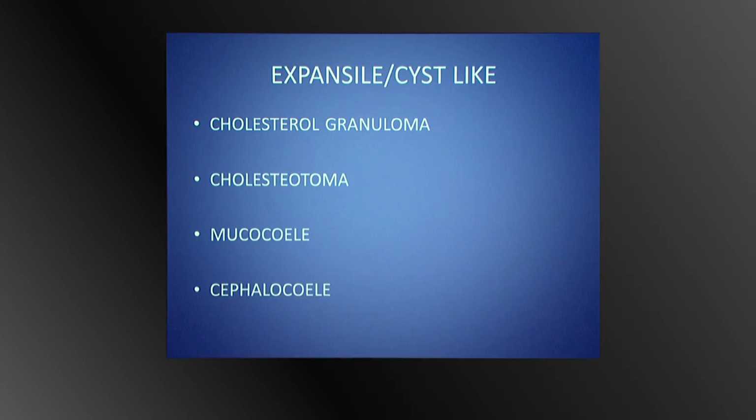And as I already said, these arise from obstruction of petrous apex air cells, and then you get the formation of expansile entities. Because they arise from apical air cells, they are centered on the apex. And that's a really useful imaging tool. They include the entities of cholesterol granuloma, cholesteatoma, mucocele, and I've included cephalocele, which is slightly different from the others and arises outside the apex, but it has a similar appearance. It is expansile, it is cyst-like, so much so that it's previously been referred to as arachnoid cyst of the apex. So it's not quite part of this group, but close enough.